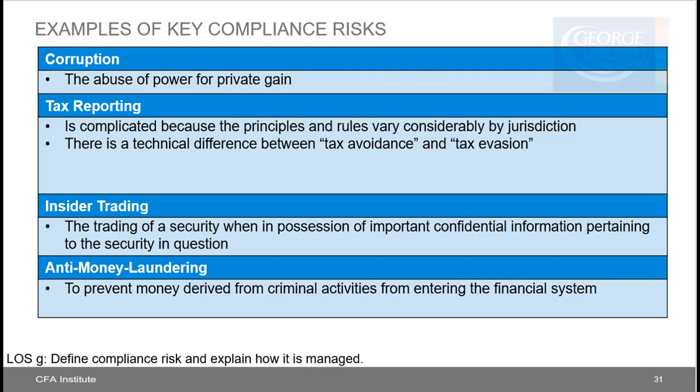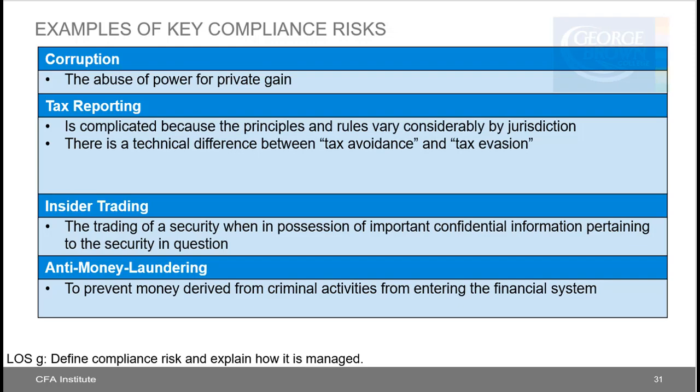First, looking at corruption, which is defined as the abuse of power for private gain, has received heightened attention because of tightened laws and regulations on bribery and increased regulatory scrutiny, investigations, prosecutions, and fines. Some national authorities may apply these laws extraterritorially, even to foreign entities. To safeguard against corruption, companies must start by establishing a tone at the top, with senior management communicating an unambiguous policy of zero tolerance for unethical business practices and bribery.